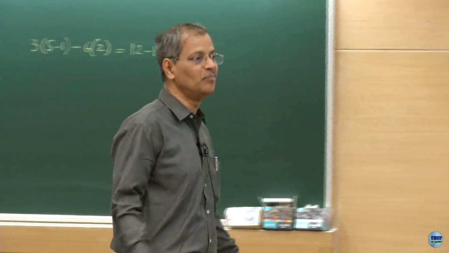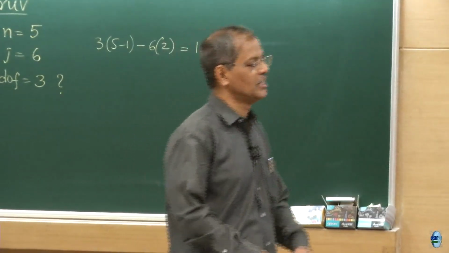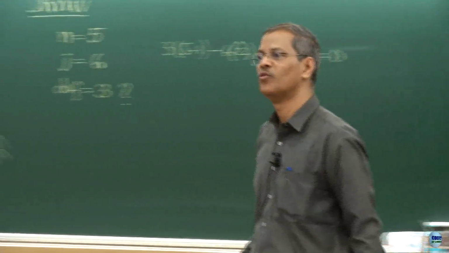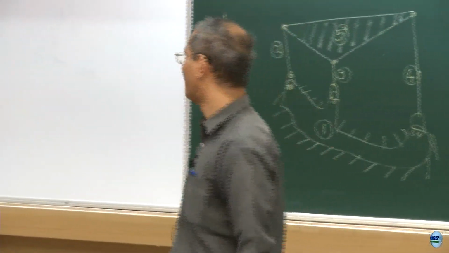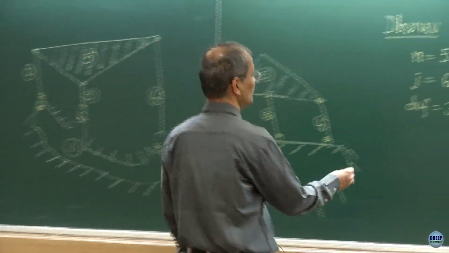Yes, but it would still be the same number of links, same number of joints. Your degree of freedom would be predicted to be zero. But you have cleverly manipulated that you can make it move. So basically, in that figure, these three links are parallel, not of the same length, but still it can move. That means you would adjust link 4, whatever I have put as 5. Yes. Size and shape of that link 5, you will adjust. How can we be sure of? What's your name? Abhimanyu. Abhimanyu has a fundamental question.